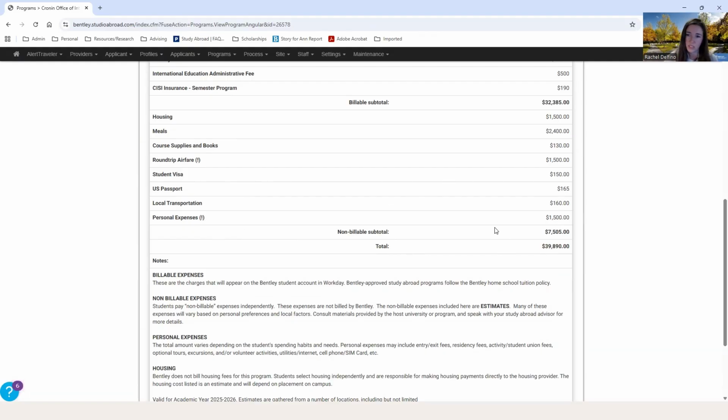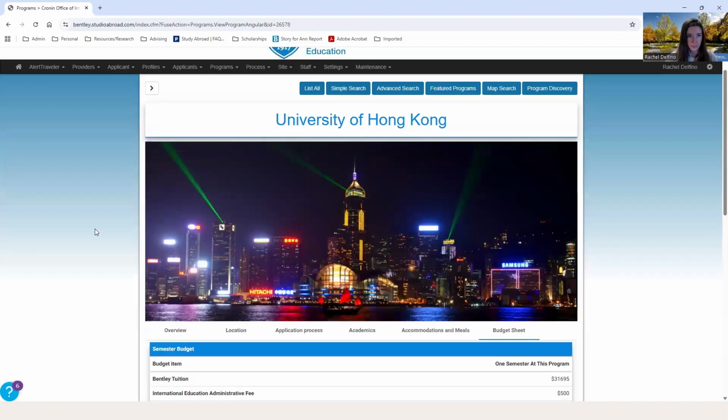Personal expenses typically range from $1,500 to $2,500 when you're abroad. This is good to have as either an emergency fund or it's going to be used for your museum money, any extra dining out you want to do that's not part of your regular meals. So it's really good to have a little bit of personal money, but just note if you are traveling every single weekend, hopping on a plane, personal expenses could go up quite a bit. But we are saying to have a reasonable experience in a city, this is what you could expect to spend.